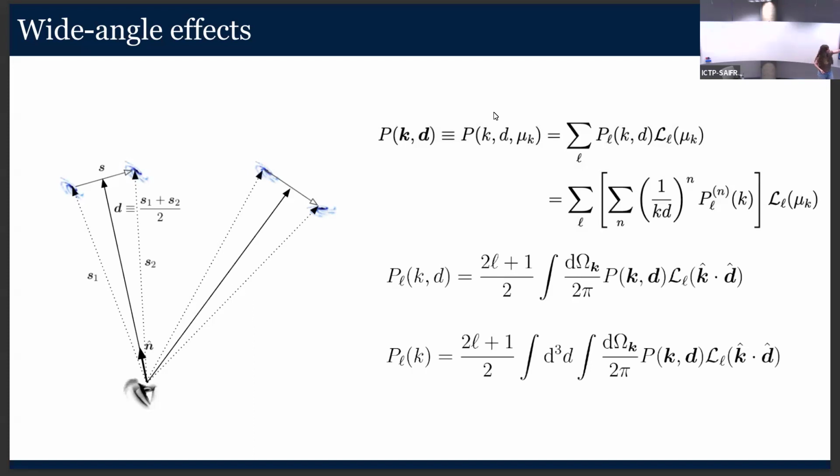So in the end, you have your standard power spectrum, which will depend on your lines of sight. In each part of your survey, you have many lines of sight. You go to each of these local regions and measure the power spectrum in that local region. This will give you these multipoles, P_L of k and d. Then you average over the whole survey, over all the lines of sight that you have. So it's basically an average over the survey volume.